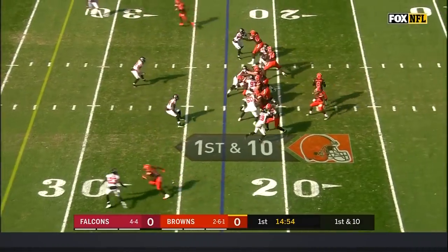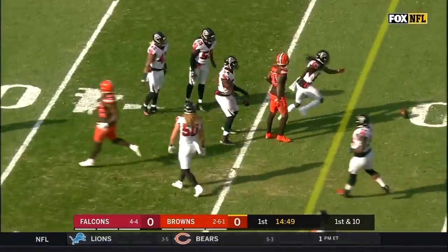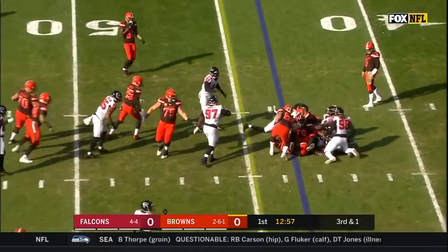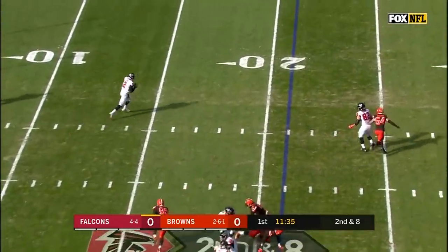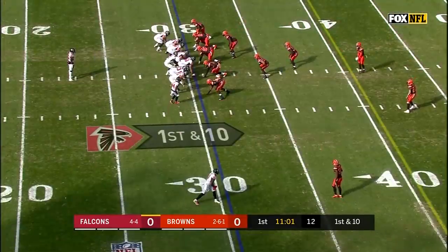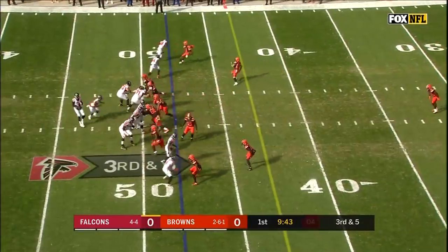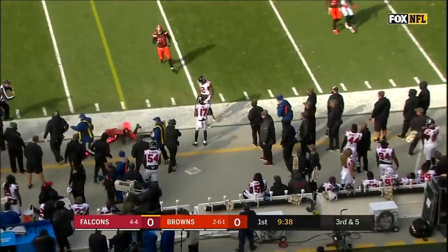Against this Falcons defense today, first attempt from the 23-yard line off the play fake, catch is made for a first down out to the 35-yard line. The direct snap to Chubb as Mayfield looks towards the sideline. Second and eight, play action rolling to his left, Ryan throws and it is caught. On the toss it's Coleman, found a big hole, first down and more. Third down at five for Ryan and the Falcons, Ryan under pressure, throws it out of bounds.